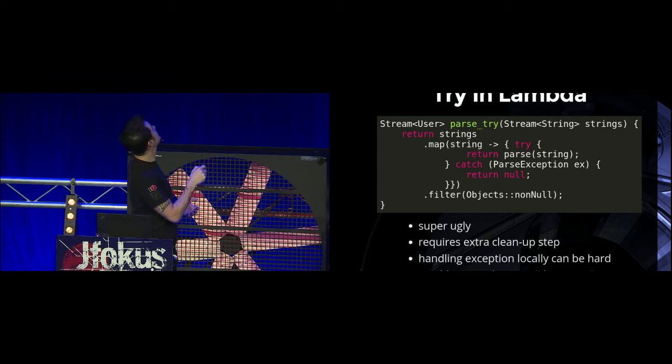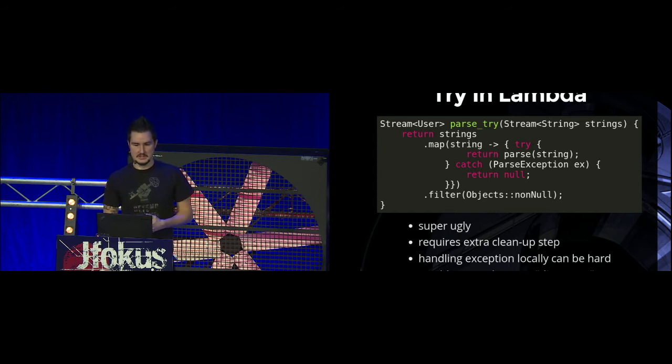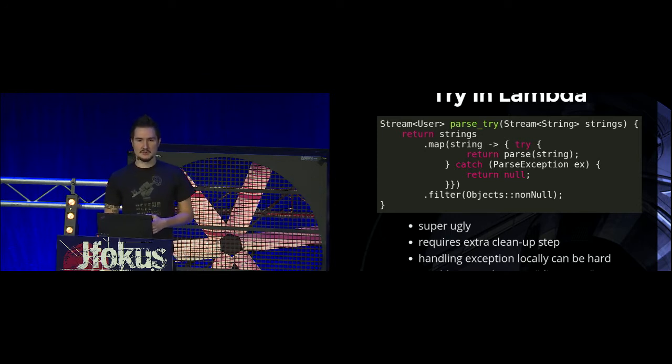And if you're returning a stream, chances are that different callers will use this method, and they will each have their own way to handle the exception. So handling it here can be tough. And then also the troublesome elements are just gone. Some strings couldn't be parsed, and the only thing you will see are maybe log messages, and that's that. So that's not ideal either. So there's room for improvement.